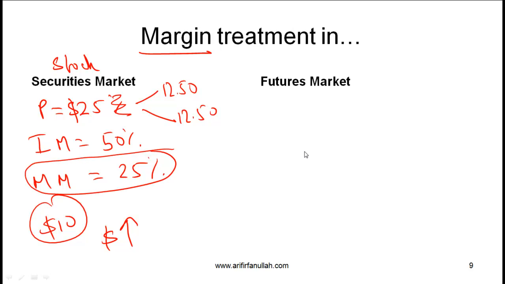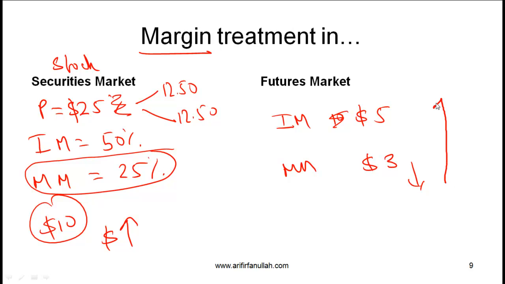As you just saw in the futures market example, we had an initial margin of $5 and a maintenance margin of $3. So when we fell below the maintenance margin, we had to add money in our account to come back up to the initial margin. That is the critical difference between securities markets and futures markets in the context of margin: in the futures markets you need to add money so you come back up to the initial margin. So you might wonder, why then do we need the maintenance margin?